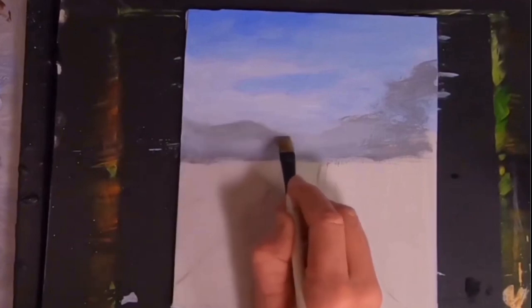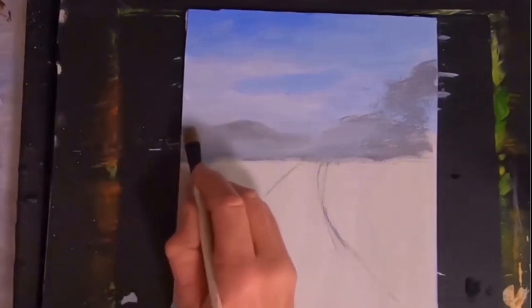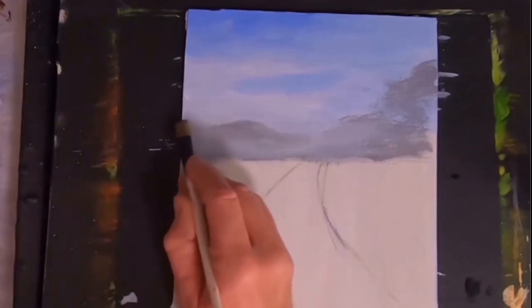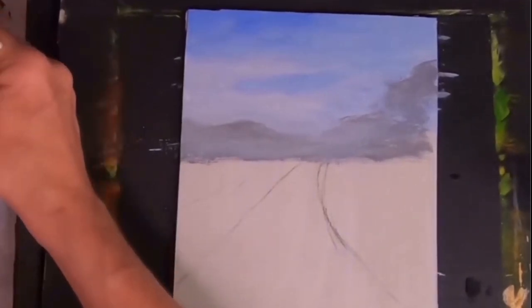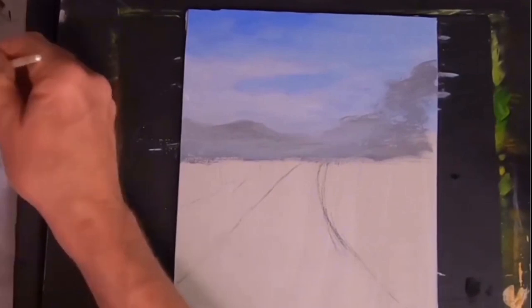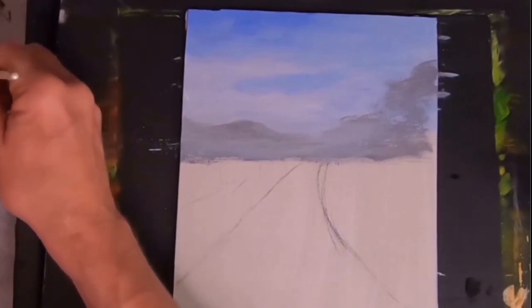And it's always advisable, as I'm shading this background in a little bit now with just a little touch more of that color, after I misted it off with a bit of white. There you go. And I'm going to build some trees in as well. I'm going to be working on the path and the mid-ground shortly. It's that you should always prime your surface. Even if you buy a canvas, you should prime it.